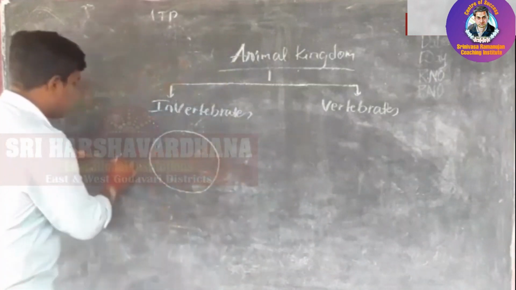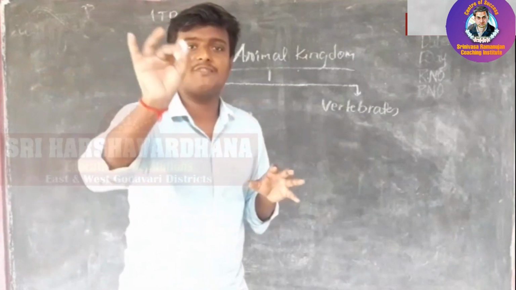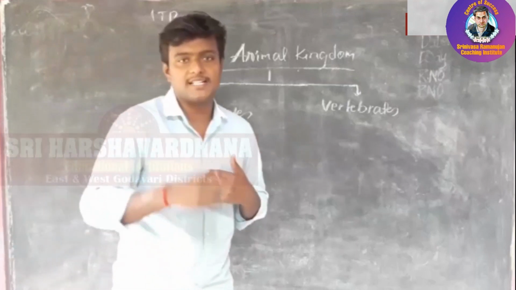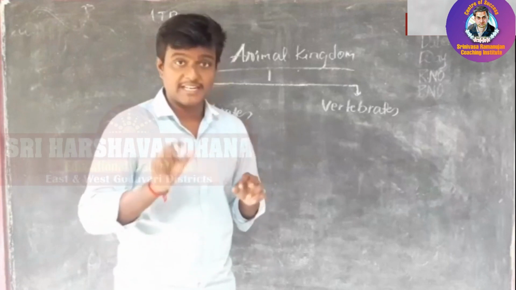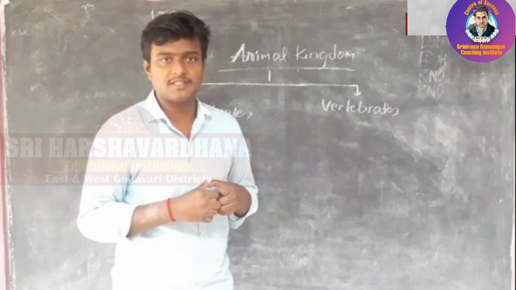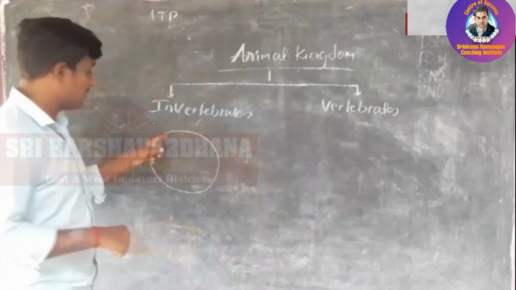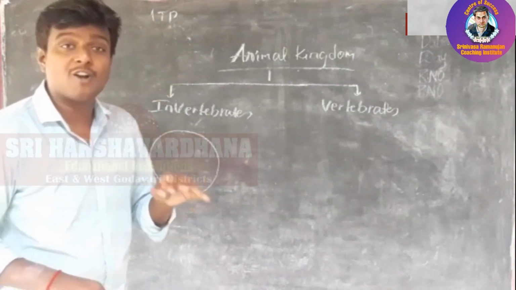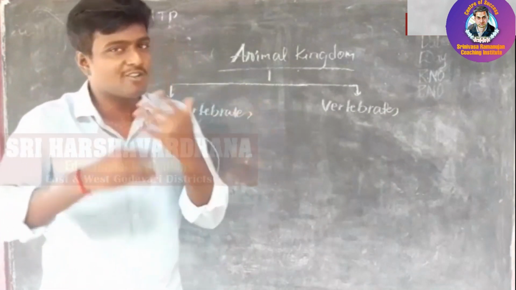Organisms like amoeba do not contain any specialized organ for respiration. For example, how do we respire? We respire with the help of lungs. In this portion we have two lungs, right side and left side, which help us in the respiration process. But amoeba, paramecium and such protozoans do not contain any specialized organ. They have no nose and no lungs.